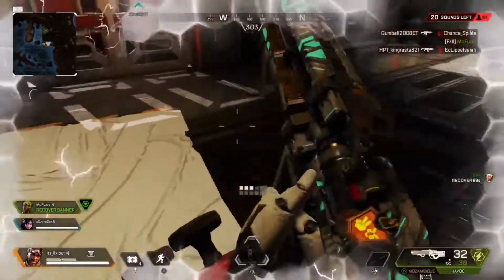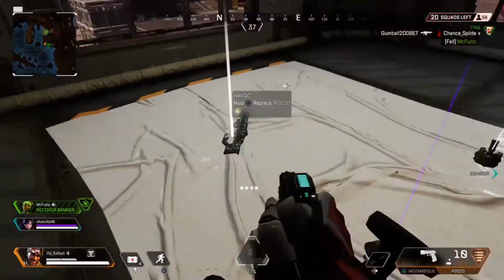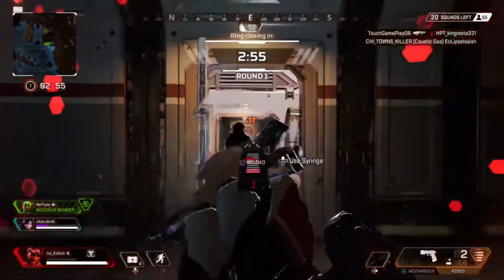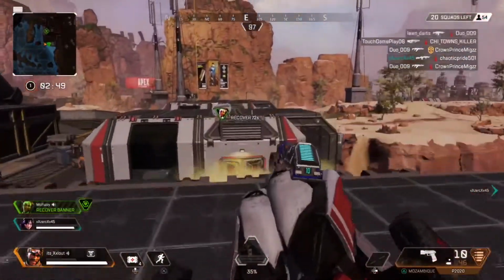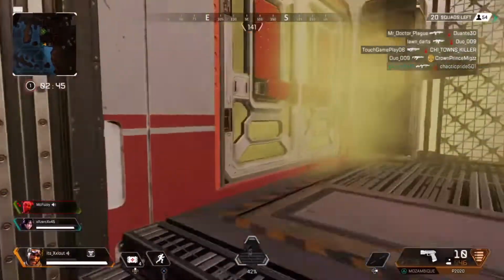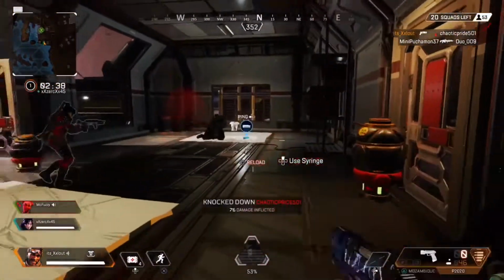And then the last tip, tip 6, is avoid being third party. This is a really big one, because in my opinion, most fights I lose are to third parties. So that's a really big problem. Try to avoid being third party. The way to avoid being third party is basically disengaging, like I said. Just disengage and try not to be in the middle of the teams.